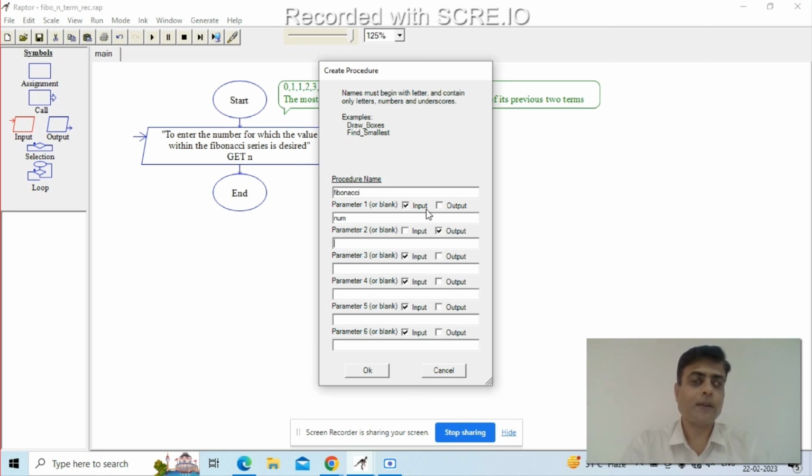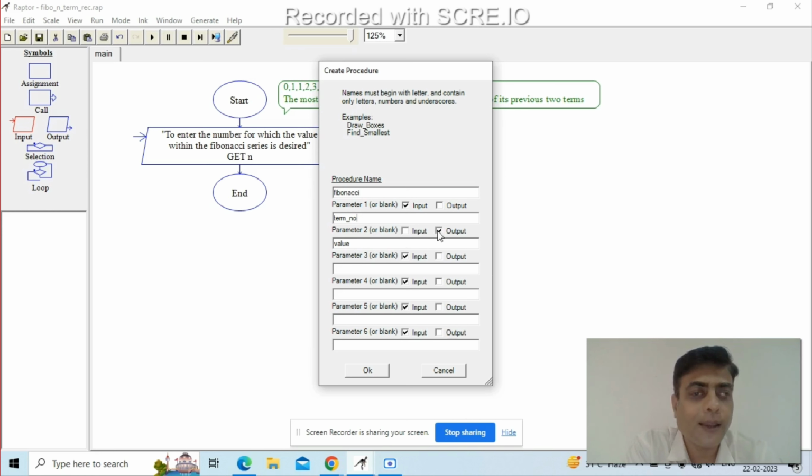So let's just keep it value. Let's call it value. And I would rather call this the number. So which term, which number, fifth, sixth, seventh in the Fibonacci series do you want? And the output has to be value.